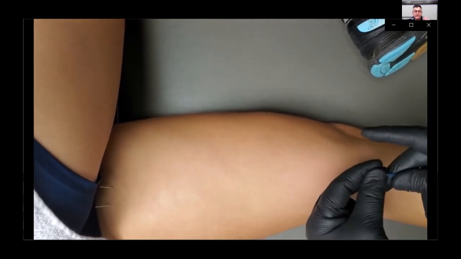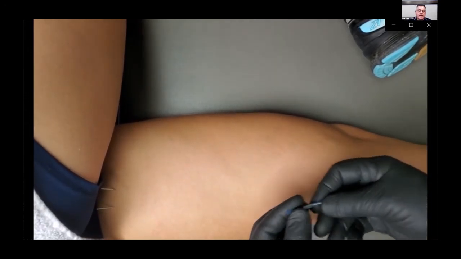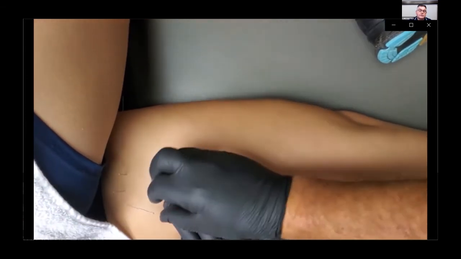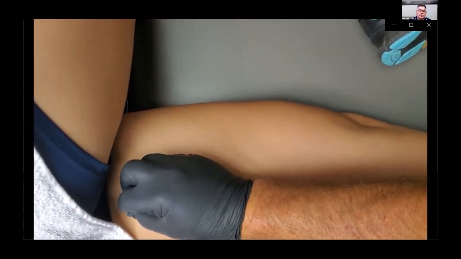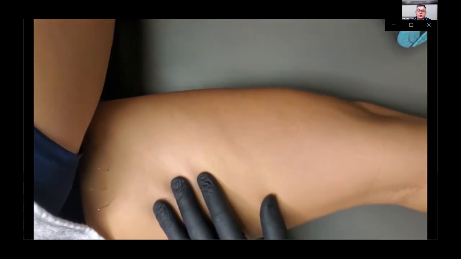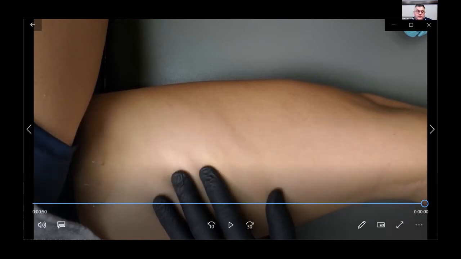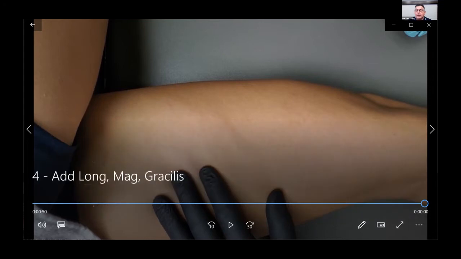Really nice treatment approach to catch the bulk of the hip adductors. Again, if for some reason you have a difficult time getting your patient in this position, you can always go into that supine position and then thread through the bulk of those muscles. But here, let's just get a direct approach into those muscles.